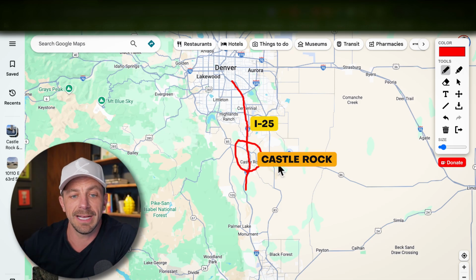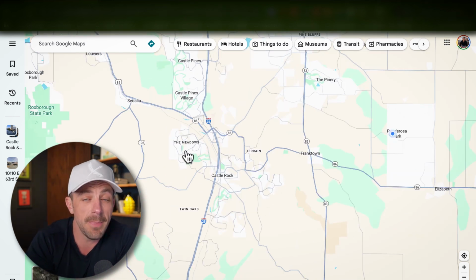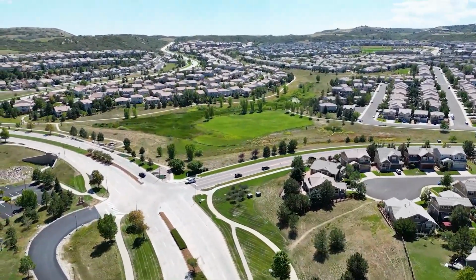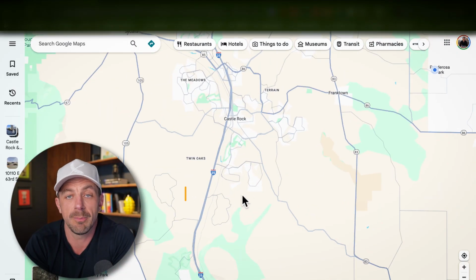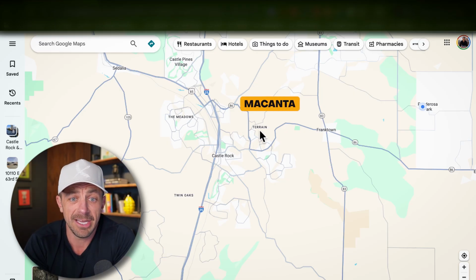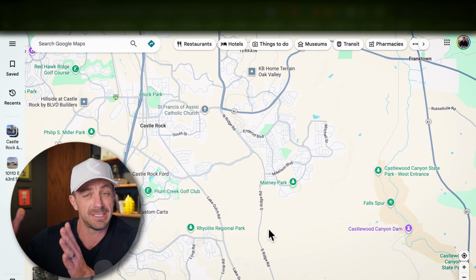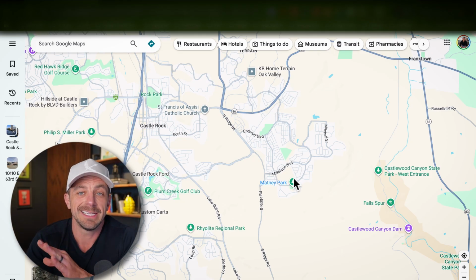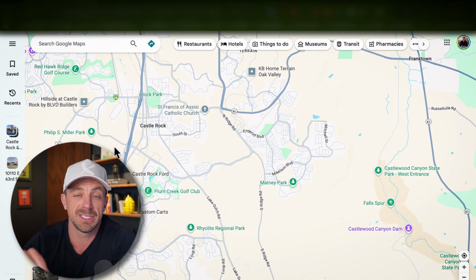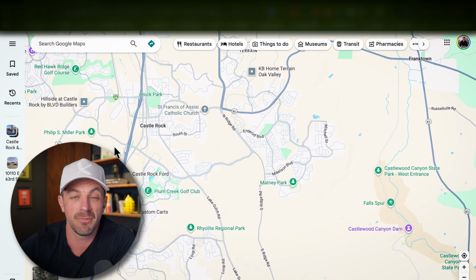If you live a little bit more on the outskirts of Castle Rock, I'll zoom in here to show you, any of these neighborhoods on the far east side, you've got the Meadows on the west side of I-25, which is the biggest neighborhood that you're going to find, but it really is close to I-25. Now, down south, you're going to have Montaigne and Crystal Valley down here. Up here on the northern side, you're going to have MacCanta. Then here you have your Terrain, a handful of other neighborhoods that are all throughout east side Castle Rock here. Just keep in mind, if you do live on the east side here, this could be a 10-minute drive just over to the highway, and then you've got to go north to Denver. So if you're close to the highway, look at about 35 to 40 minutes to downtown Denver. If you live a little bit further off, it could be anywhere from 40 to 50 minutes.